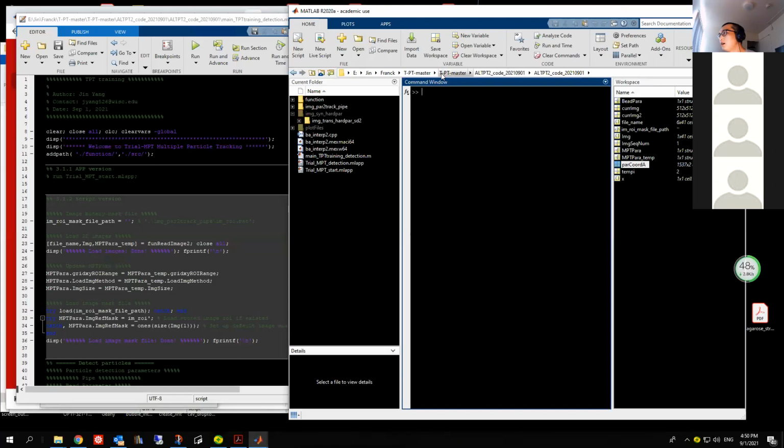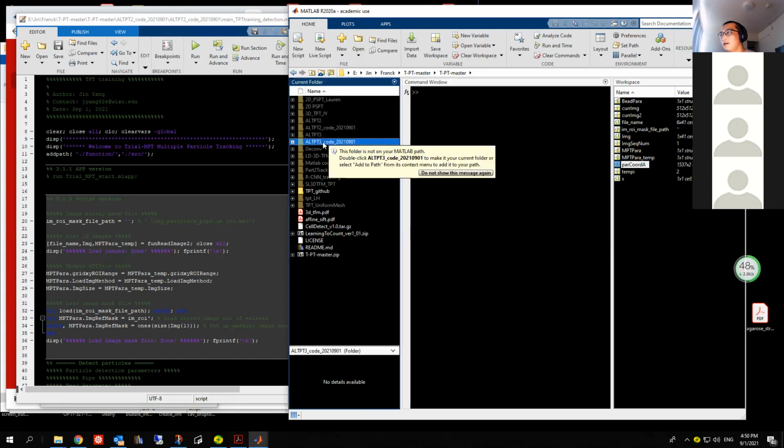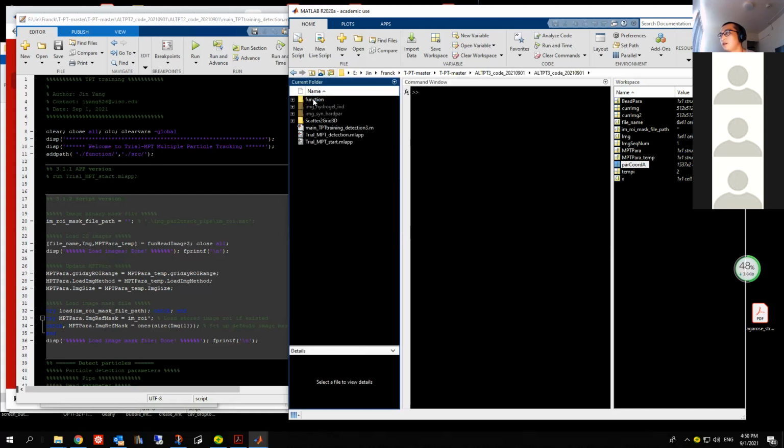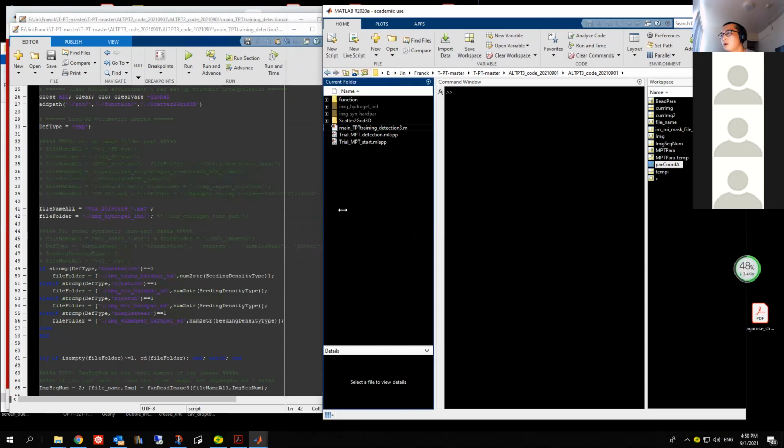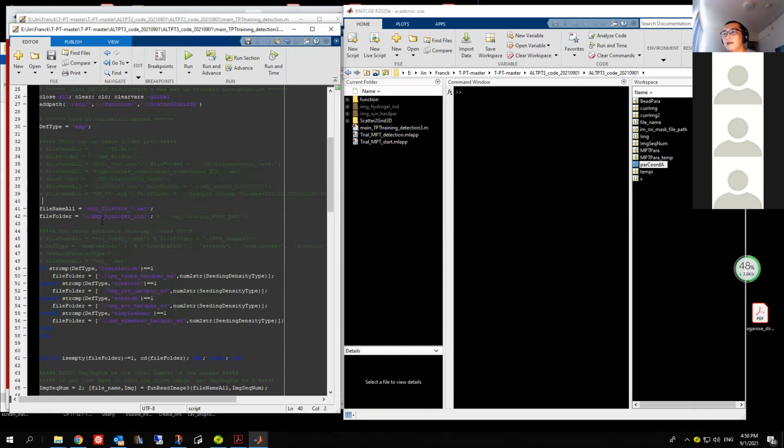For 3D, there's another code called LTPT3. Open that folder. Again, similar to before, there's the app and there's the script. I would suggest that everyone run the script first because of the time limit, because the app may take longer.